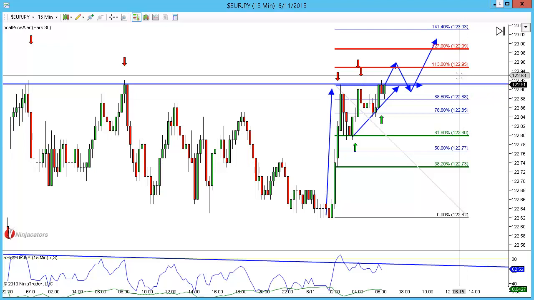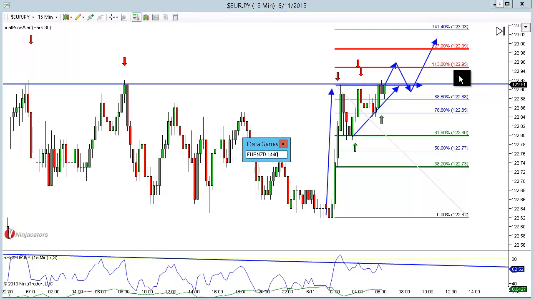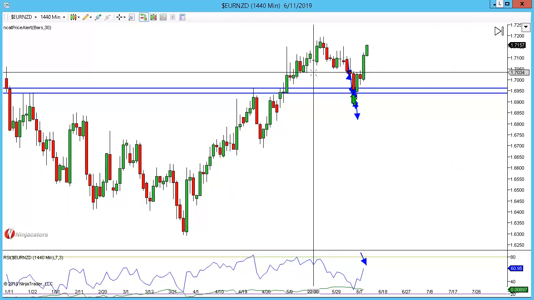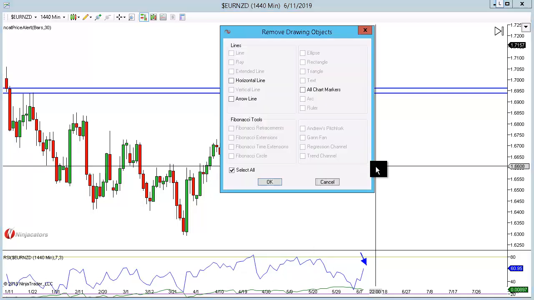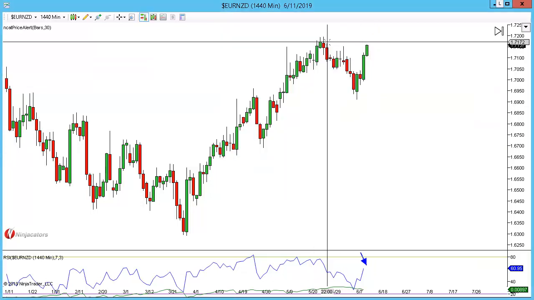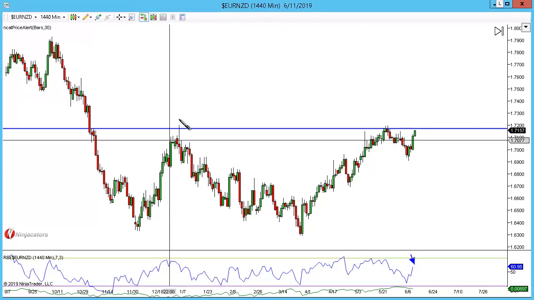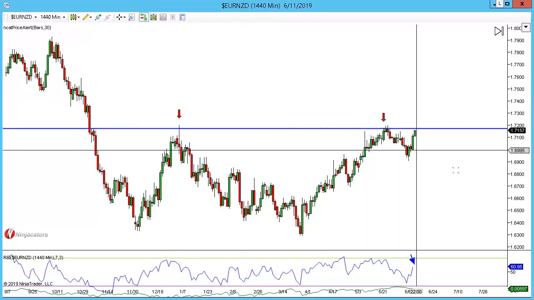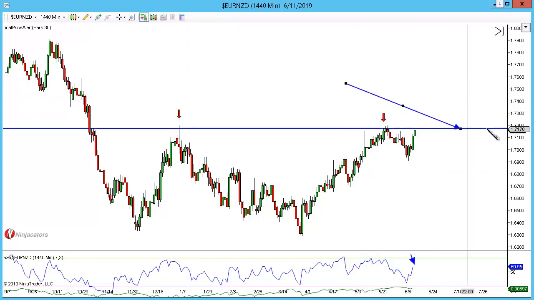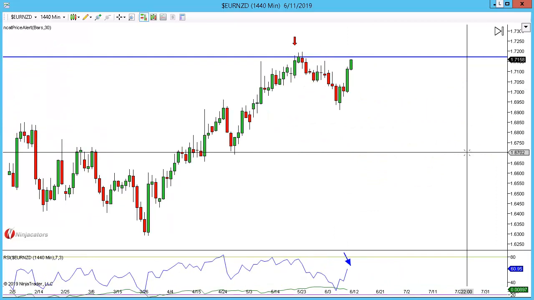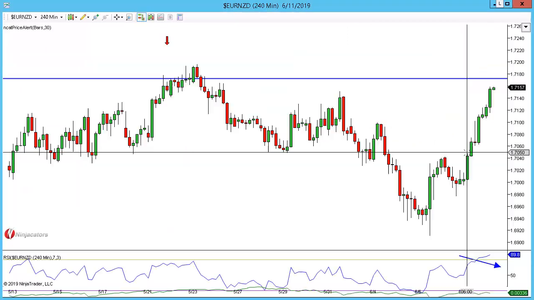Let's go and take a look at the Euro New Zealand. This is the third pair, the last three pairs to do. Euro New Zealand, I am looking for this to come into the highs and looking for a counter trend move. So this is the highs right here. If we look left, we do have more structure, so we've got a nice area here which comes in at a psychological number 17200. I'm going to be looking for a counter trend move here, probably a head and shoulders.